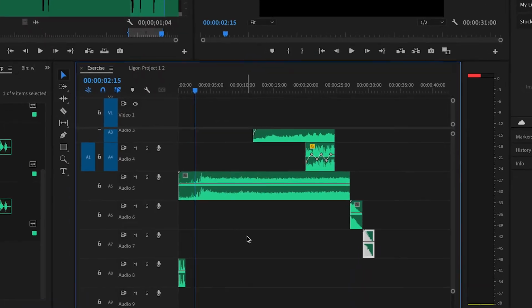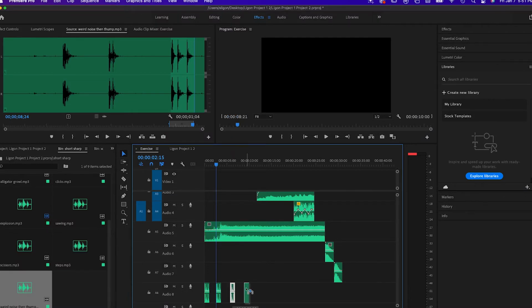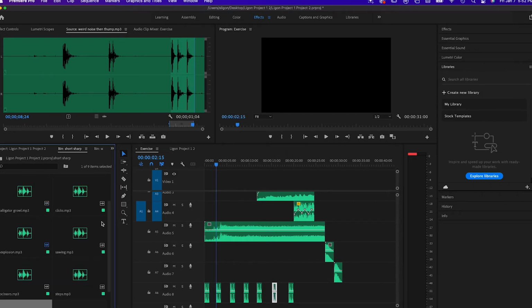Okay, so now I'm using that black arrow tool still, and I'm holding down the Option button, or the Alt button on Windows, Option for Mac, and I'm clicking and dragging and making a copy, okay? And if you wanted to, you can actually move the time indicator and have an exact amount of frames for a perfect rhythm, but I'm going to just eyeball it and make them about the same, because we're not making a song, really. We're making something that can move in and out of rhythm, the rhythm can change. Okay. And then we'll look for something else to shake up the rhythm and not have that repeat that time.